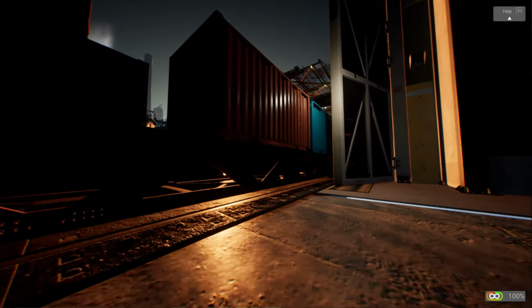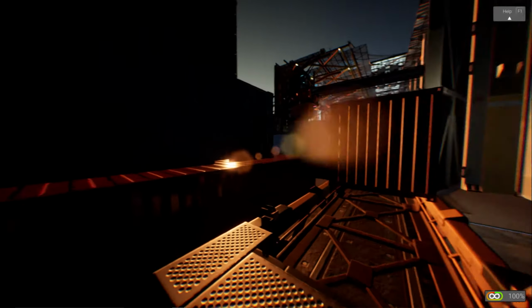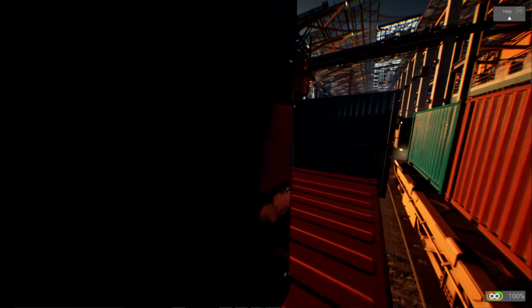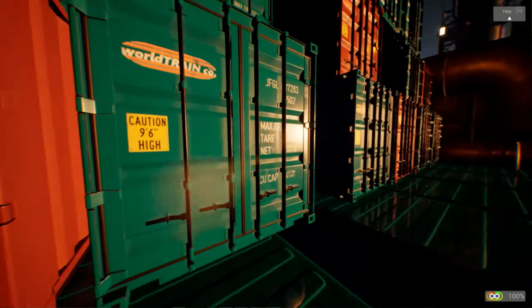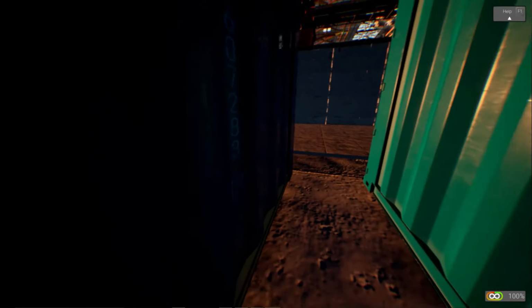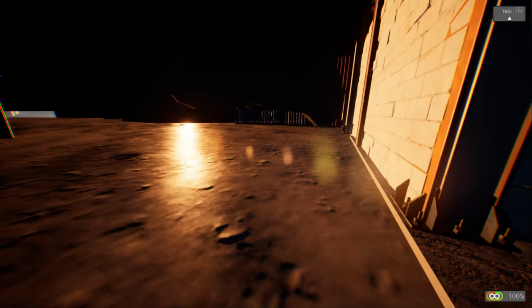Okay. There's a container car backing up. I wonder if this isn't the entrance of the factory here. Check out these reflections, guys. Pretty sick. Okay, so I think we're getting close. Don't know what we're gonna find though.